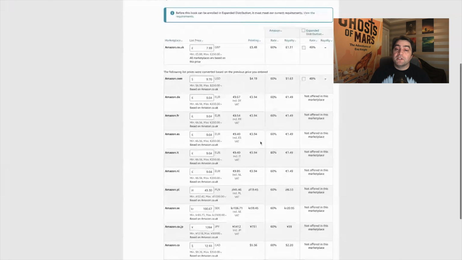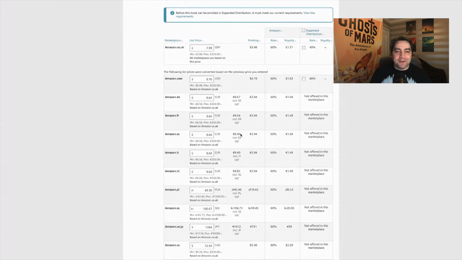So this is only for Amazon paperbacks, and they only do their own print-on-demand paperbacks, and this is the royalty rate that you will get when they print the book for you based upon your list price that you put on the Amazon page. So for paperback here, I put $7.99. You can see it gives you a guidance there in terms of minimum and maximum. I can see the maximum is 250 quid.